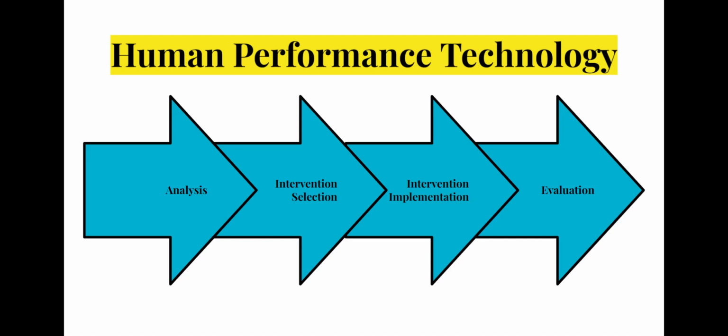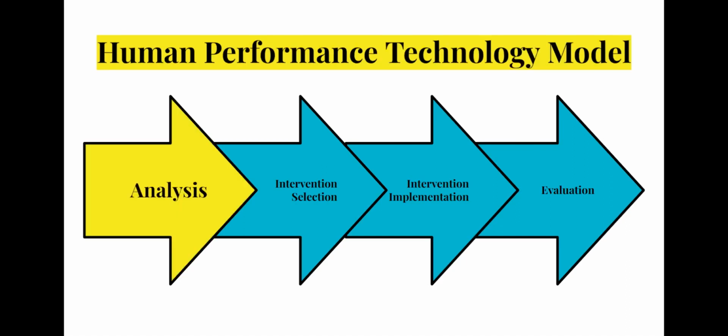This will go through the steps of analysis, intervention selection, intervention implementation, and evaluation in order to provide a thorough example of how the International Society for Performance Improvement, or ISPI, human performance technology can work with educational technology in practice in a traditional model of education. In the analysis phase of human performance technology, the educator would examine the teaching methods utilized to identify gaps in actual performance versus the ideal performance, as explained by Forche in 2015.